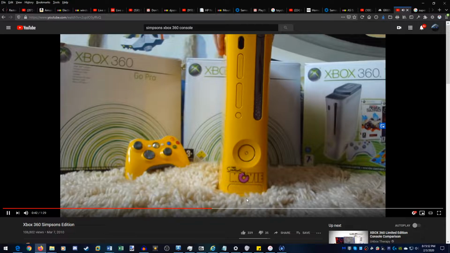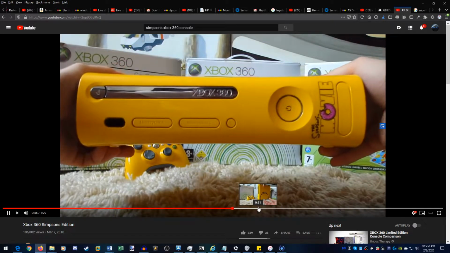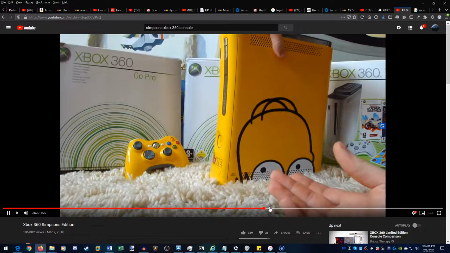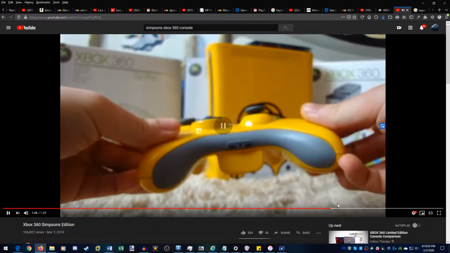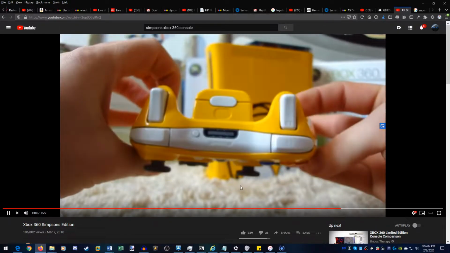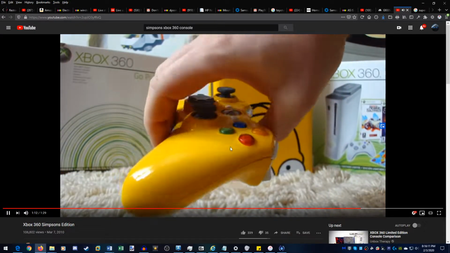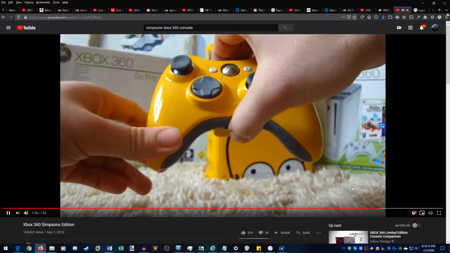They don't. Do they even show it turned on? I guess it turns on like a normal 360. I like the yellow controller. Oh, I don't like the white on the top. I don't like that. I'm usually not a fan of yellow, but I actually kind of like that yellow.